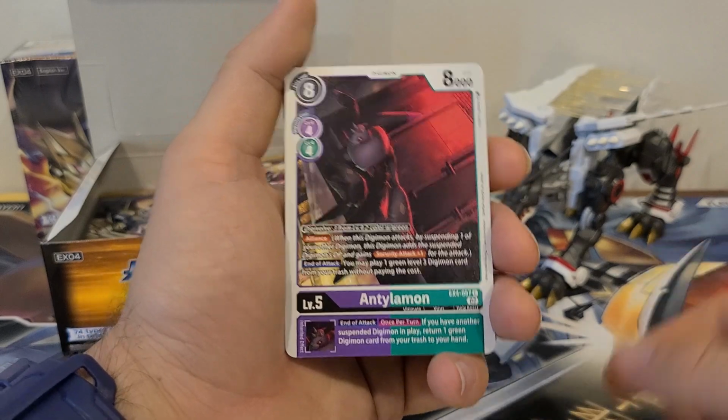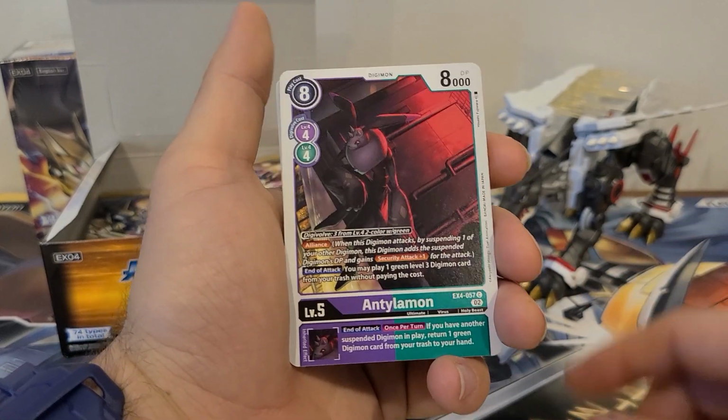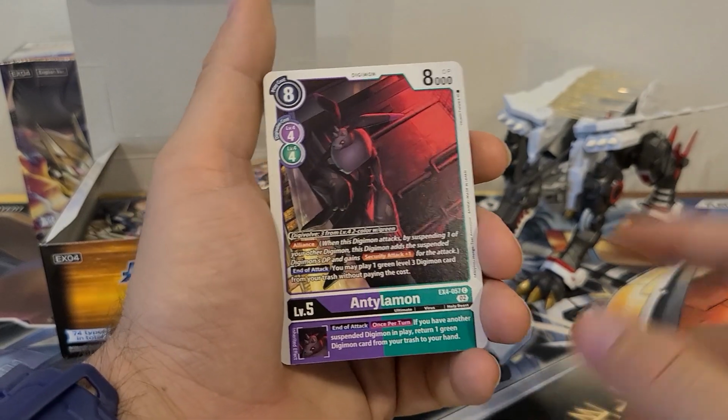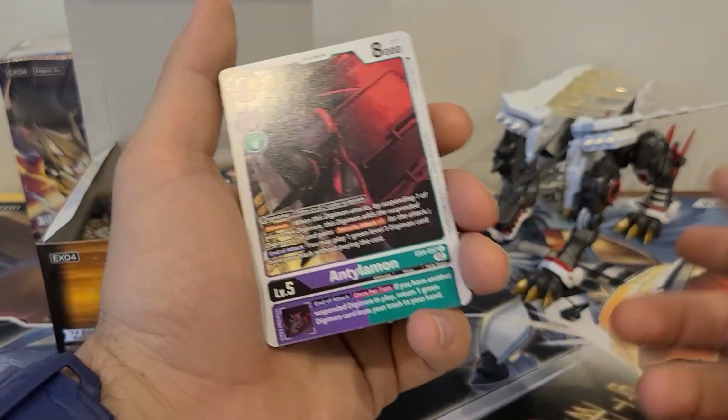This one's got great recursion, like just bringing stuff back. You could even bring a second copy back from this, which is nice. Yeah, I like this one.